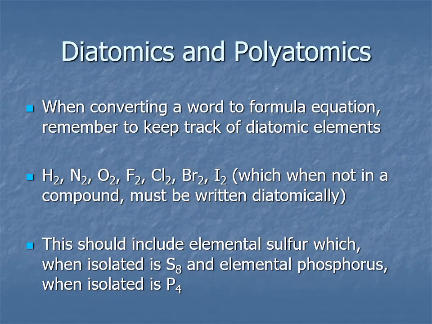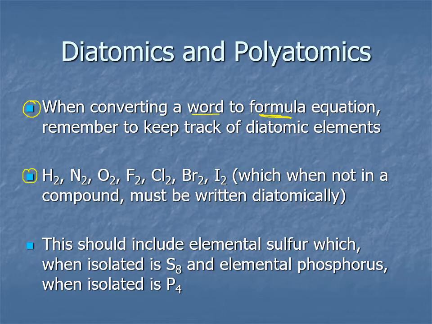Let's move on. Okay, diatomics and polyatomics. We are halfway there. When converting a word equation to a formula equation, remember to keep track of diatomic elements. Because if you're going from a word equation, you have to come up with your own formulas. And so that means you have to remember, oh yeah, hydrogen, I better make it diatomic. Oh, oxygen, I better make it diatomic.